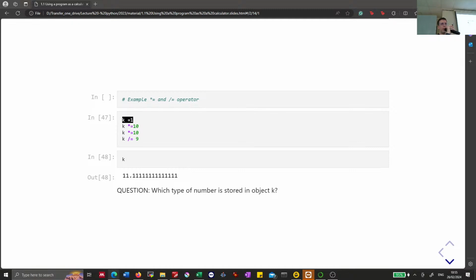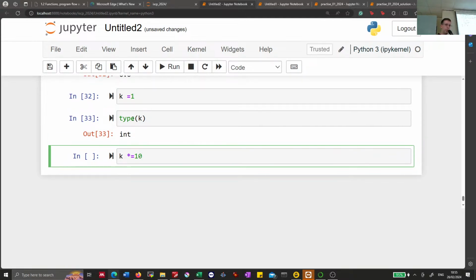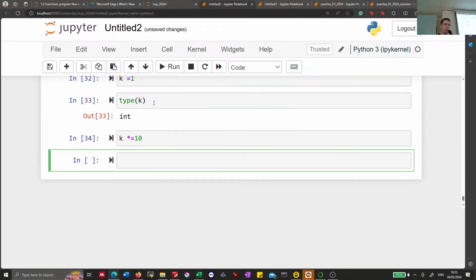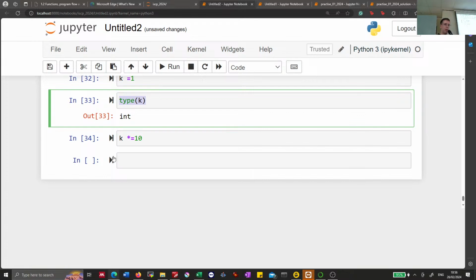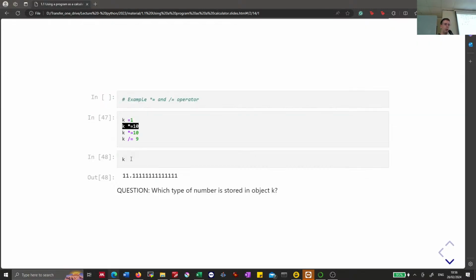The value will be 10, but what type do you get? We do the same thing again. You copy, paste, you get a result, doesn't print, okay, but we ask what is the type? Int, okay, integer.